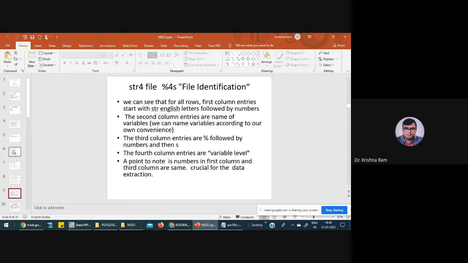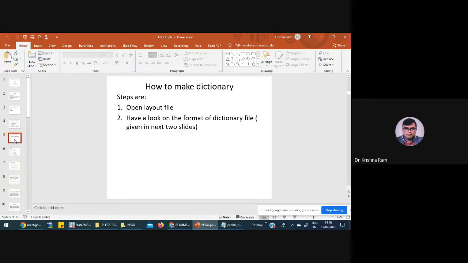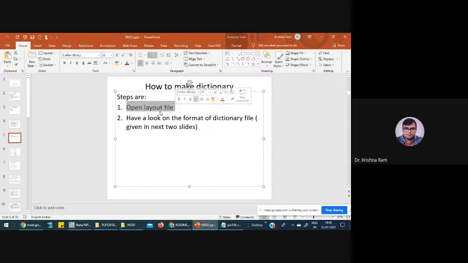Okay, now let's move on to the question of how you make this dictionary file. For making a dictionary file, you will use the layout file. So you will use the information provided in the layout file. Let's have a look at a layout file also.